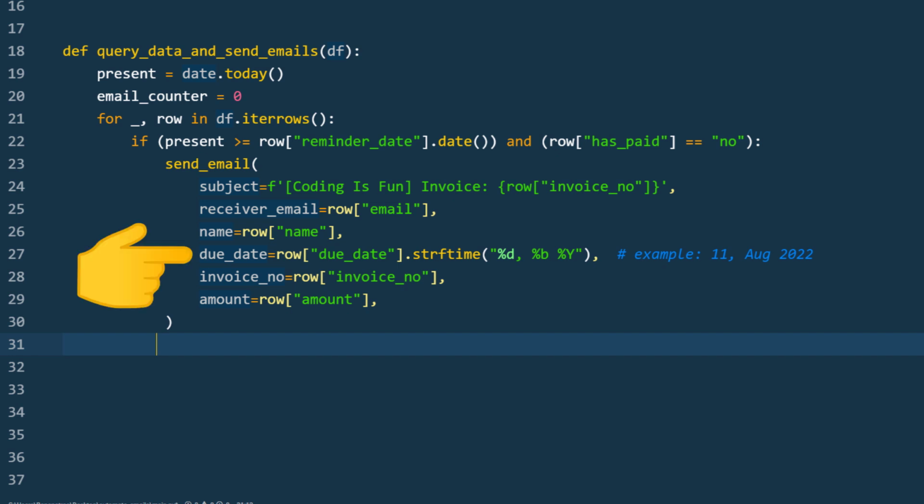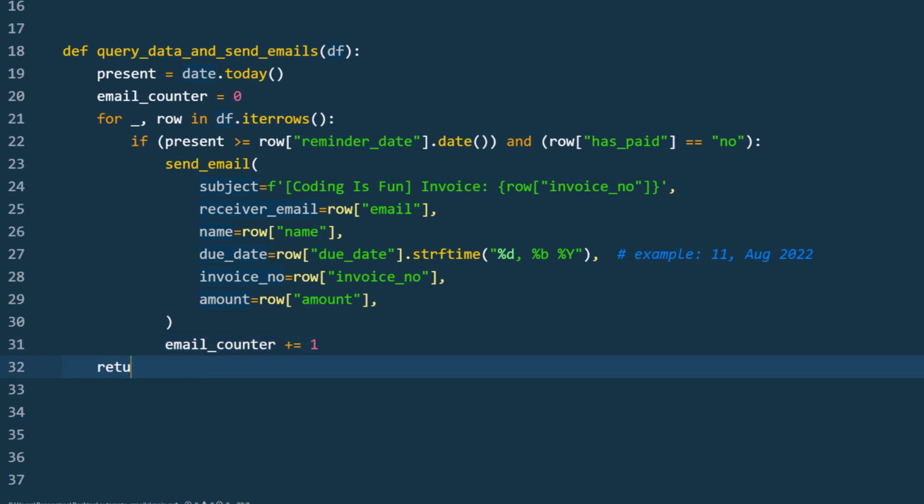For the due date, I converted the datetime object to a human-readable output string, like the 11th of August 2022. After sending the email, I will increase our email counter. Once we have looped over the entire data frame, I will return a string with the total number of emails sent.